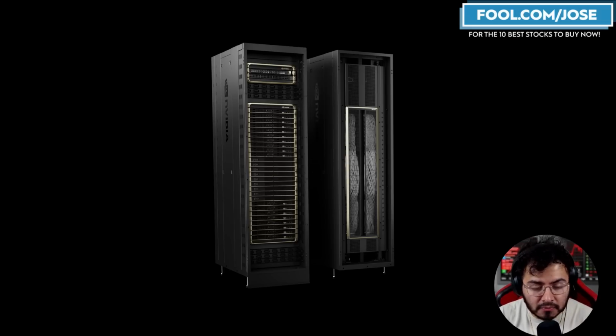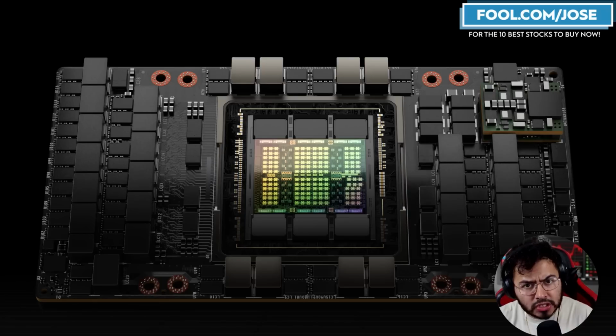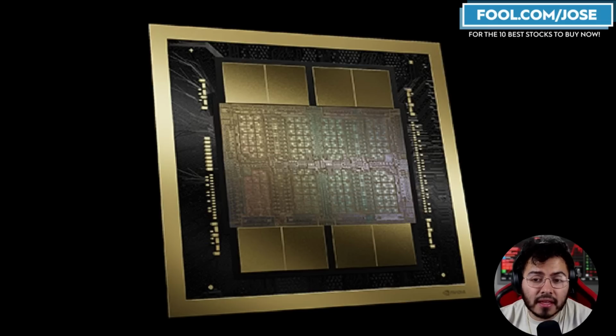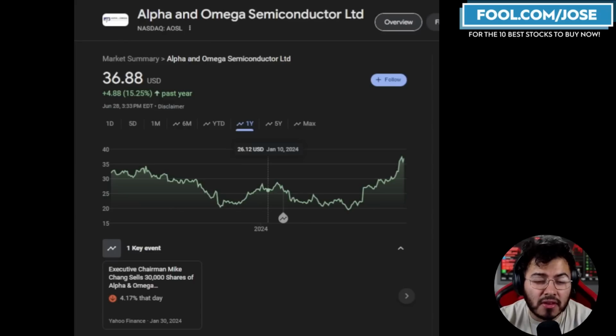Most of you guys know that I'm super bullish on Nvidia, and I'm very bullish about their H100 and their H200 platform and all that. But the product that I'm super bullish about is their Grace Blackwell, or just their Blackwell architecture. So for them to have this certification and this alignment with Nvidia for that new chip system, I think can be very beneficial, because we do know that that market is going to be very big for Nvidia. So if Nvidia wins, in theory, it means companies like Alpha and Omega can win as well. But let's learn a little bit more about the company so we can try to decide that at the end of this episode.